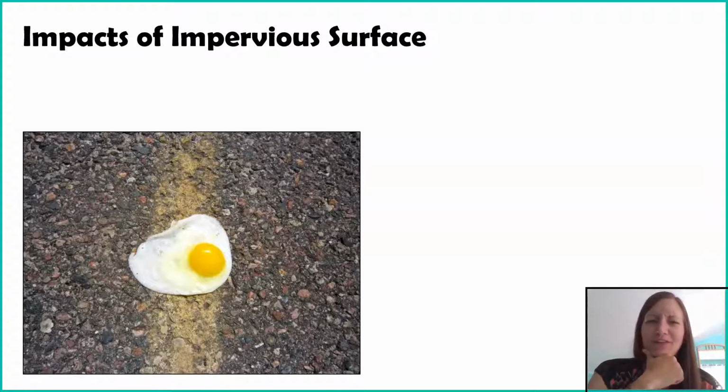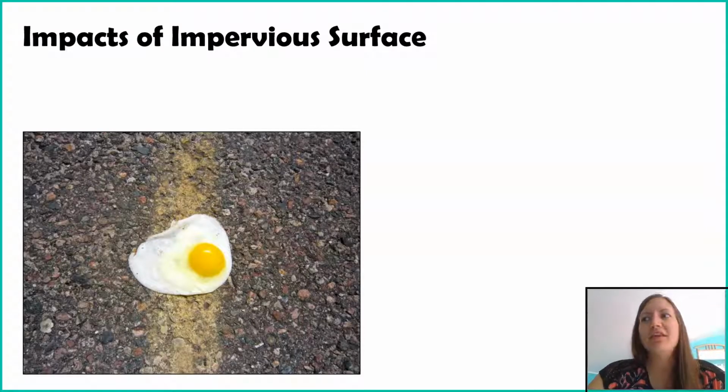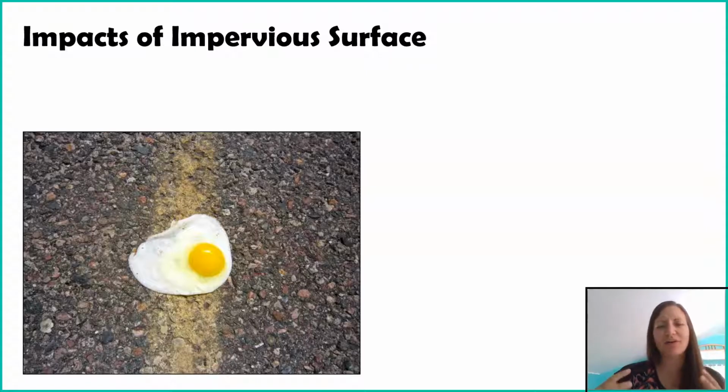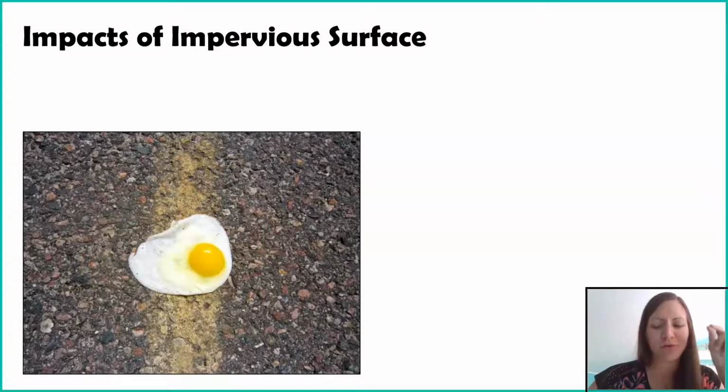But there are more impacts to impervious surface other than just pollution. And if you're looking at this picture, you're like, is it eggs? Egg pollution is not a problem, you guys. Hopefully, by this picture, you have identified what I'm trying to tell you. Think about, especially here in Maryland, a hot, humid summer day, crazy hot in the morning, and then we typically get a thunderstorm in the afternoon. And that water comes down onto that really hot black asphalt. And after that storm, you literally see steam coming off because that asphalt is so hot.